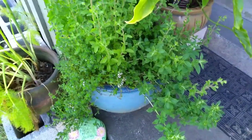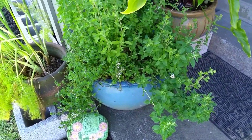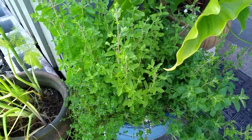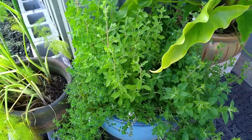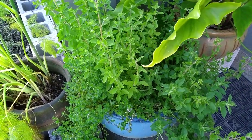Anybody can do this. Even if you live in an apartment and you only have a tiny little patio, you can get a pot, put some good organic soil in it, and start from seeds — some oregano, some thyme, some parsley, dill — whatever it is you want to grow. Stick it in the pots and have fresh herbs available to you any time you like.